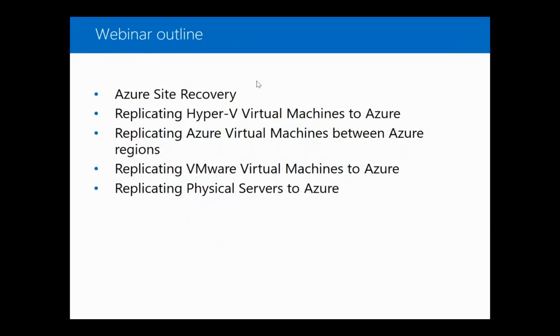As per the expectation, we have this webinar for an hour or maybe less than that. I wanted to have a demo ready, but it would have been a really hectic task and at least a full-day session to show you the failover and failback from Hyper-V to Azure, VMware to Azure, and physical server to Azure, with the RPOs, the RTOs, and the configuration. When we do a replication, it takes an immense amount of time to replicate and then fail back.